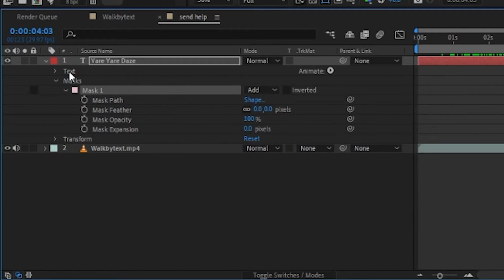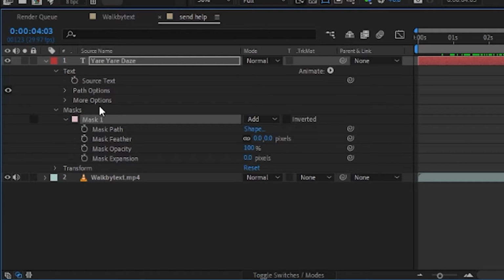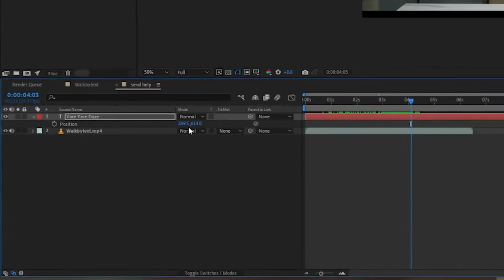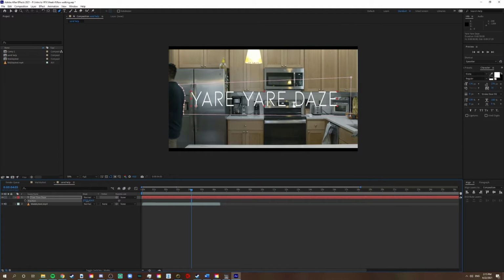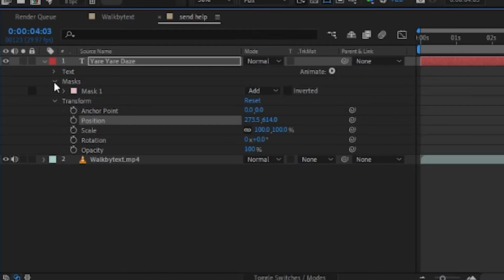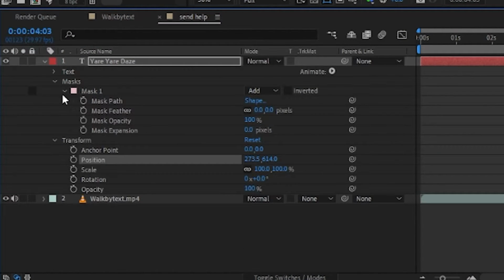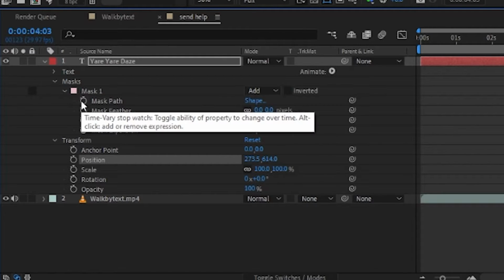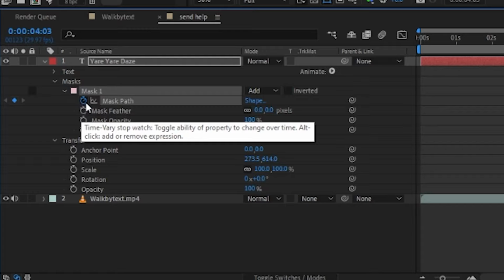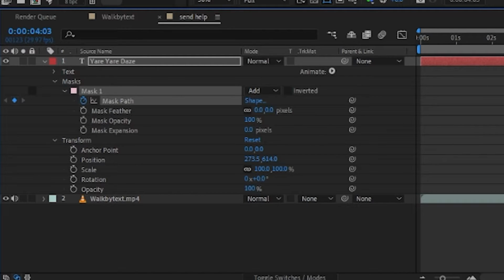You're not gonna move this by using position on the text, because if you do that, the whole text would move. So go in your mask section and open Mask 1, and you're gonna animate. Click the stopwatch icon right here on Mask Path.